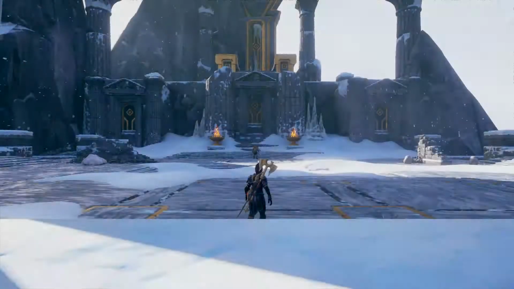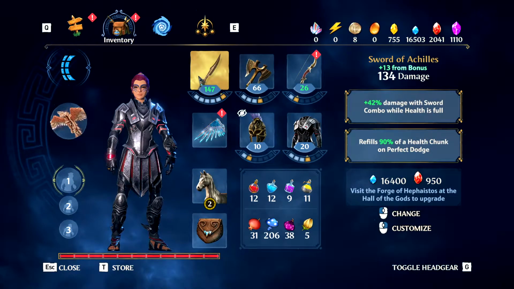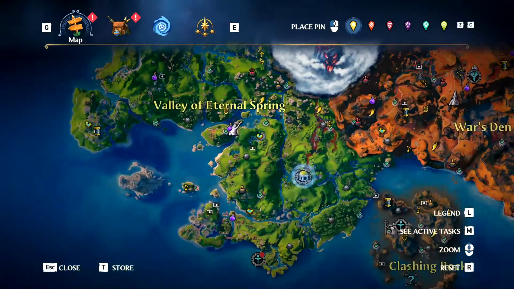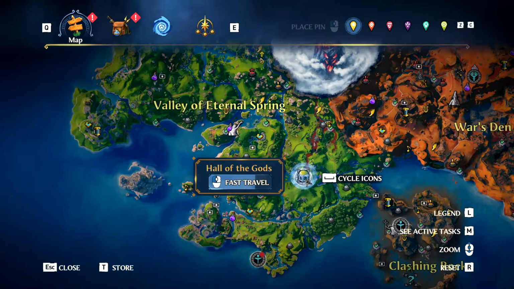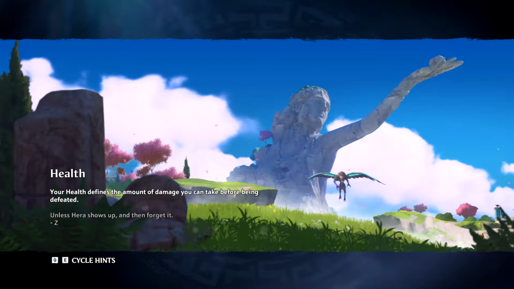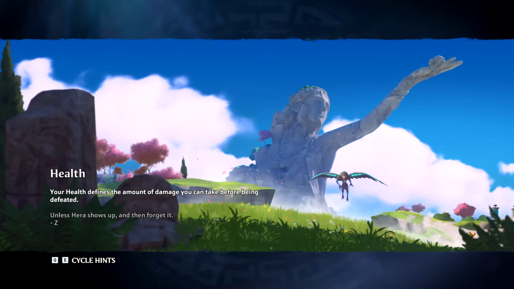I did kind of want to... how much does it take for another upgrade? 16,400. We actually have enough. So I know I've just fast traveled here, but we're going to fast travel all the way back to the Hall of the Gods, upgrade our sword once more so we can do double damage. Double damage is going to give us a lot of bonuses to killing.